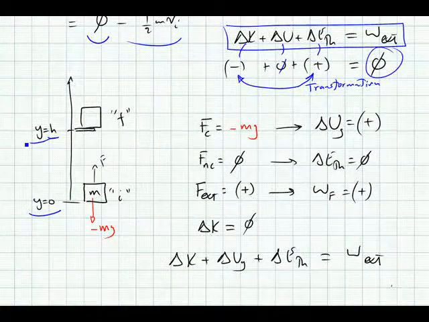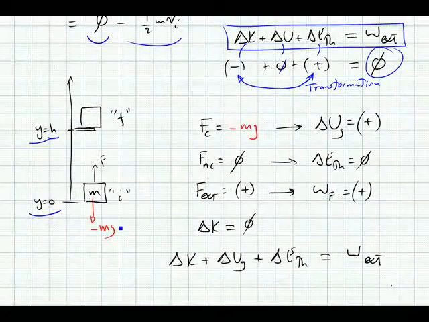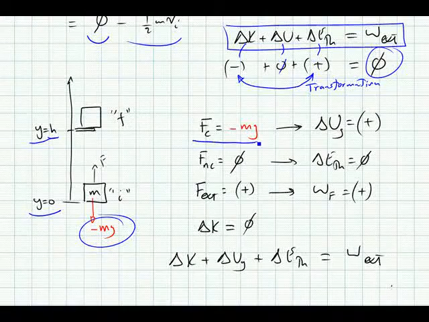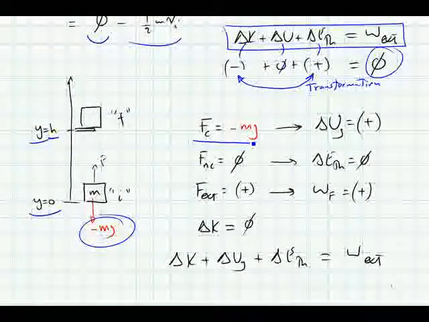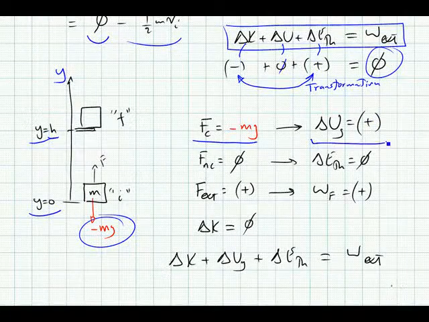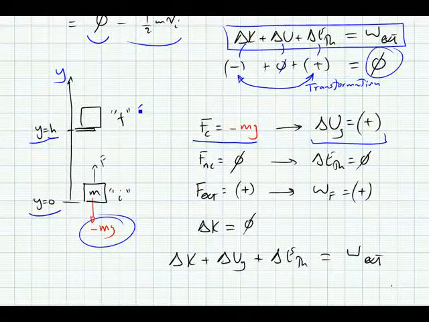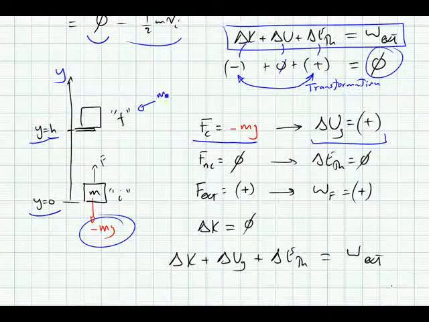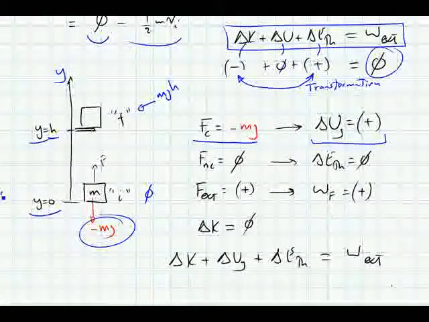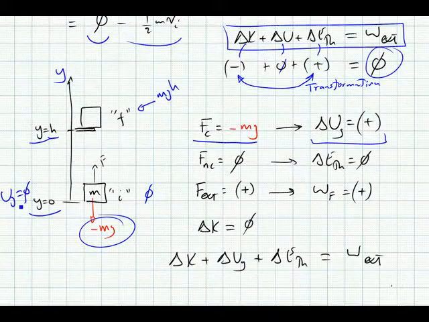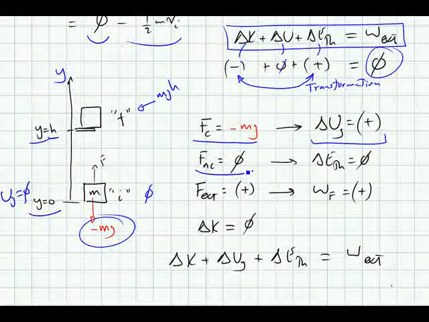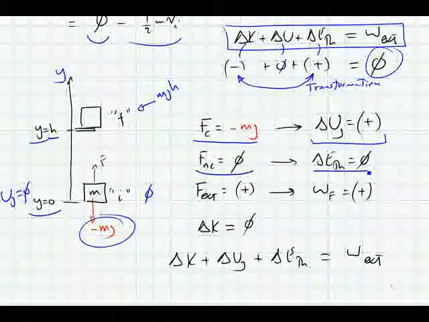During this, in between the initial and final positions, there's a force mg on the system. That's the weight of the system due to the conservative force. Now the force is negative mg, in the negative y direction, which means that the change in the gravitational potential energy is positive. Of course, the final gravitational potential energy here is mgh, whereas here it is 0. That's our UG0 level. Now non-conservative forces are 0. Let's ignore air resistance, so the change in thermal energy is 0.